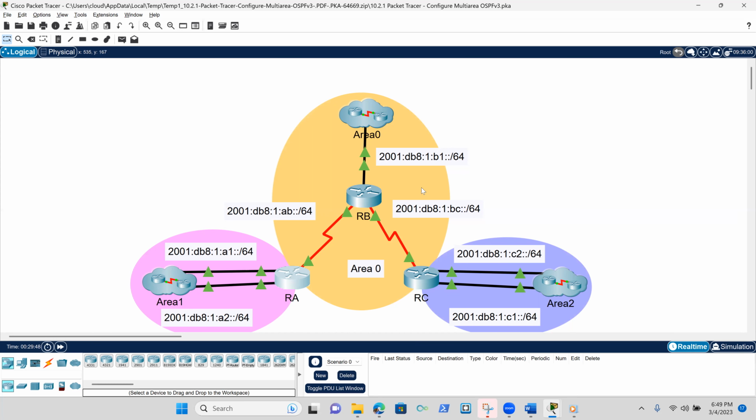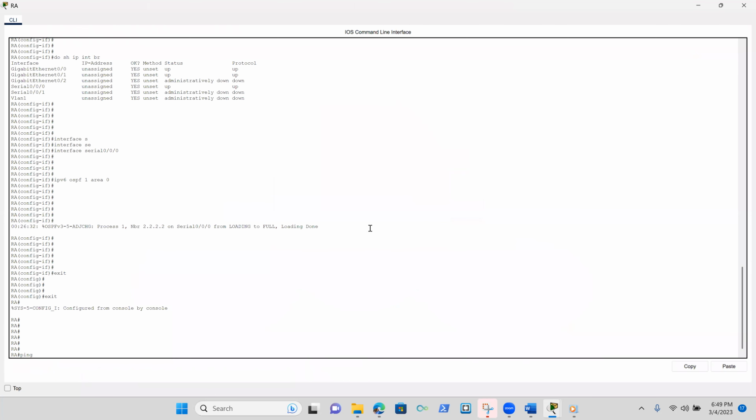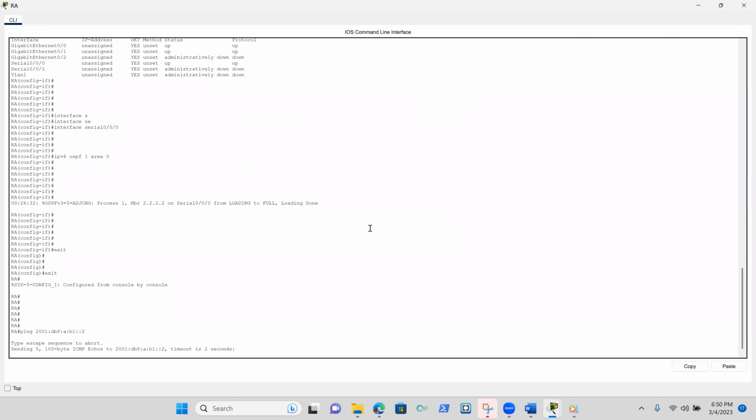So let's try this. So say ping and dash db8 dash 1 dash b1 dash 2.